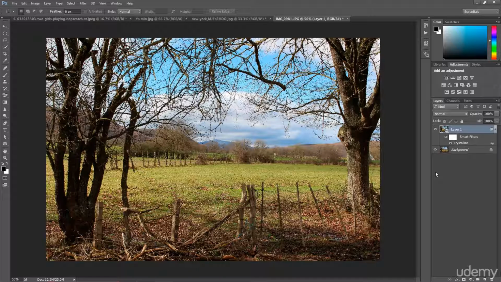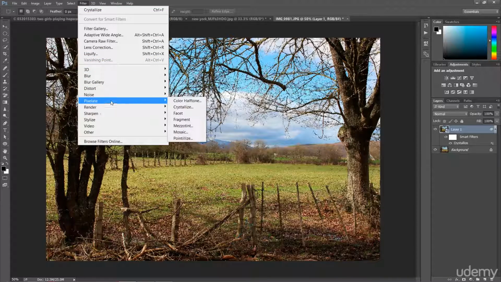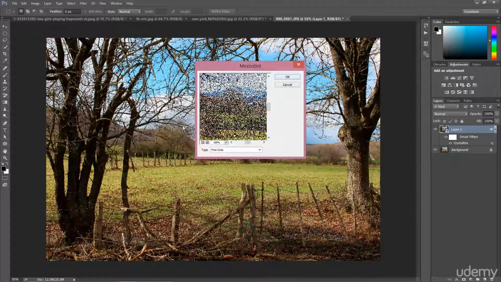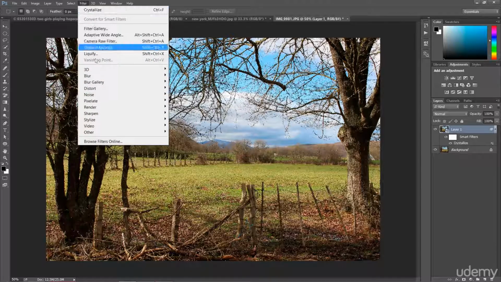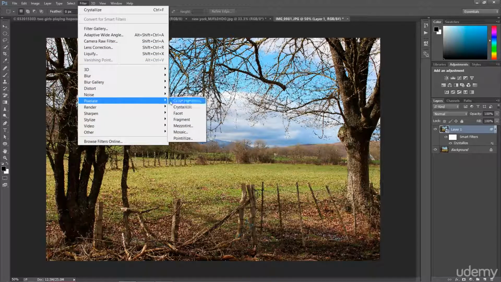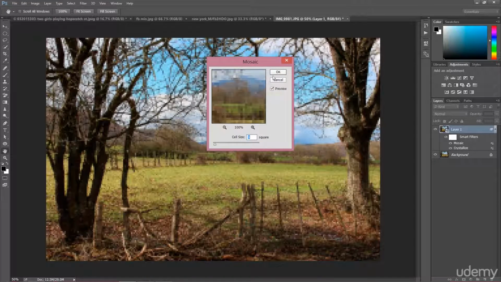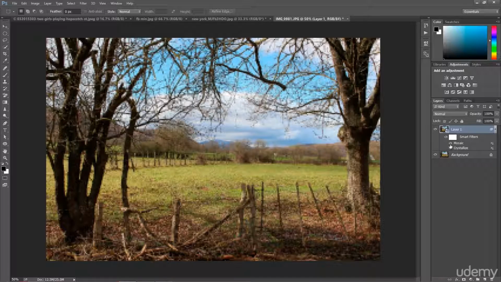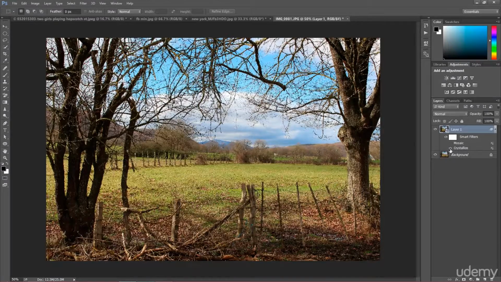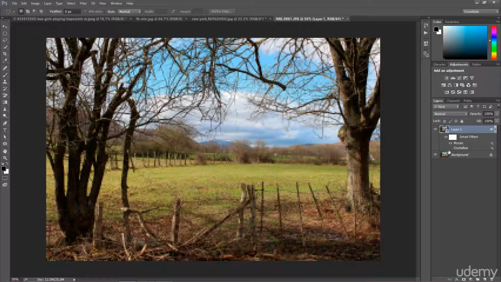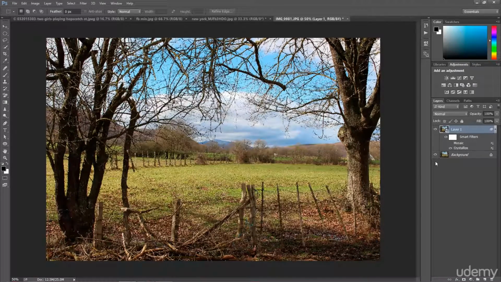So if you want to experiment with the filters that Photoshop offers you, I would really recommend using Smart Objects, Smart Filters. For example, I'm going to use another one, which will be Mezzotint. Oh no, this one doesn't look nice, so I'm going to go to Pixelate and use Mosaic, maybe a bit softened. Okay, so we have two effects, and if for example we don't like Mosaic, we can turn this off. When we don't like Crystallize, we can turn on Mosaic. This Crystallize is giving me a really nice effect, kind of old-fashioned, I believe.